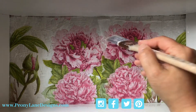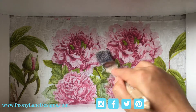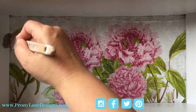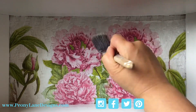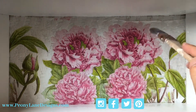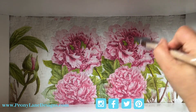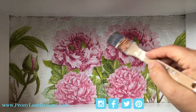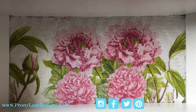We've got a dry brush here and what I'm going to do is push it down with the dry brush. I'm not brushing, I'm pushing. I want it to get all up in those spots. I am literally just tamping it down with the dry brush - want it to take on that shape. As it dries it will definitely take more of the shape and we're going to put the clear coat over it and that's going to push it down even more. What happens is this paper seems to melt away when you do the top coat.